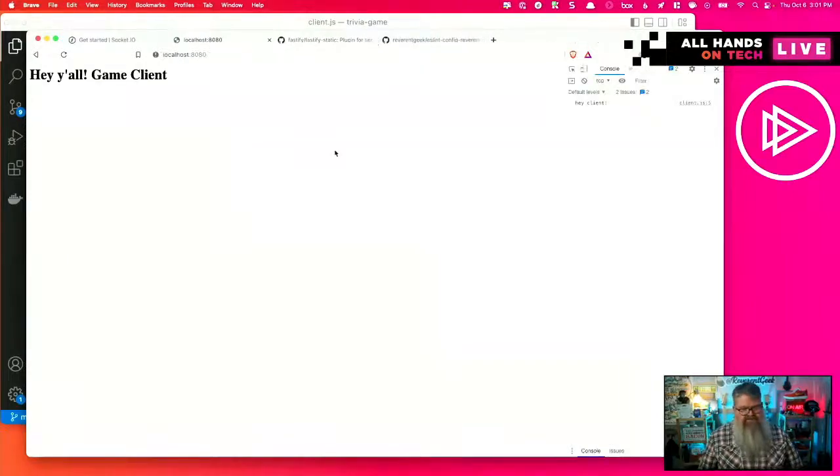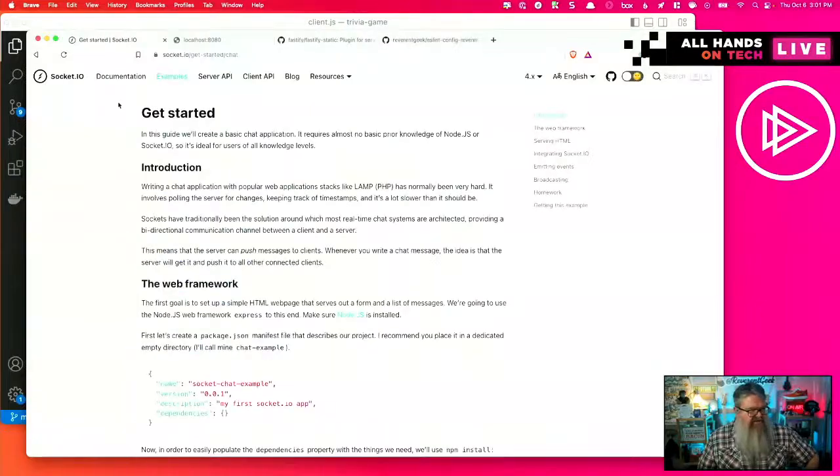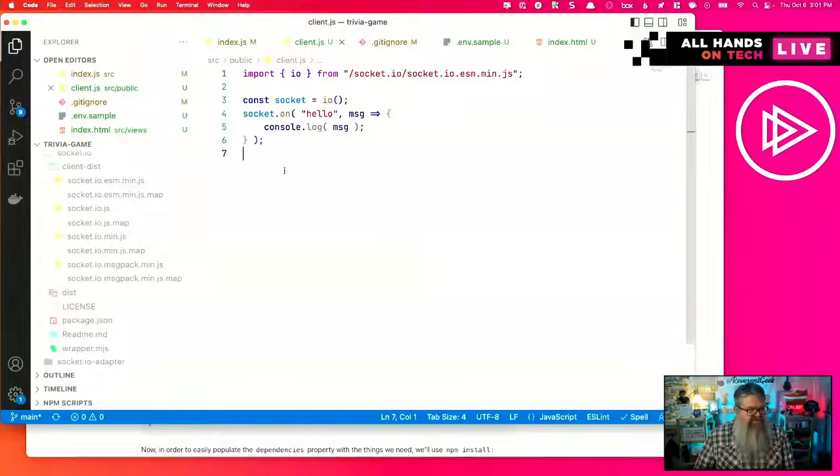So now we're set up to be able to do all our game logic in a separate JavaScript file and not have it in our HTML, which is great. And somewhere down the road, like I mentioned at the beginning of the stream, we may want to use a front-end framework, maybe like Vue, which is my personal favorite right now, or we could use something else.